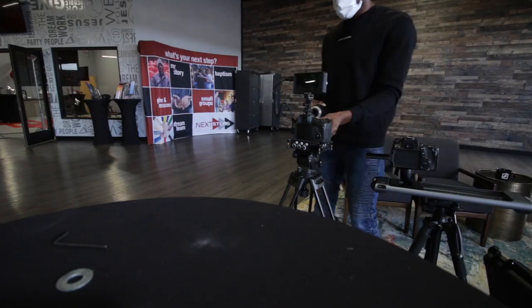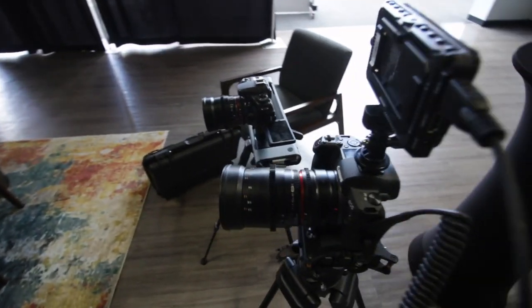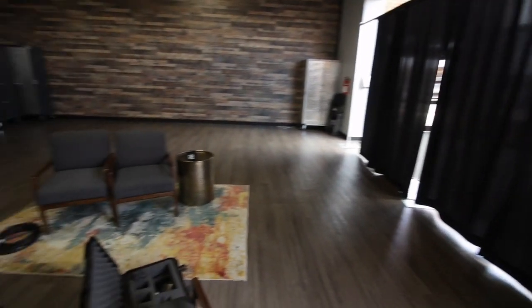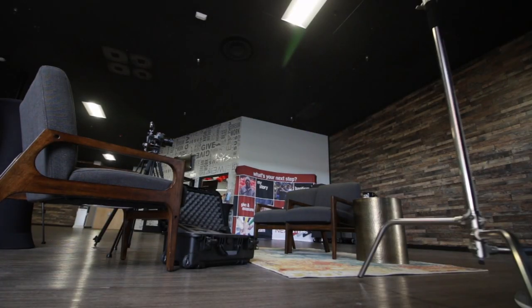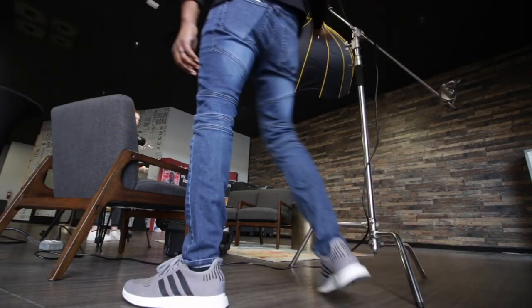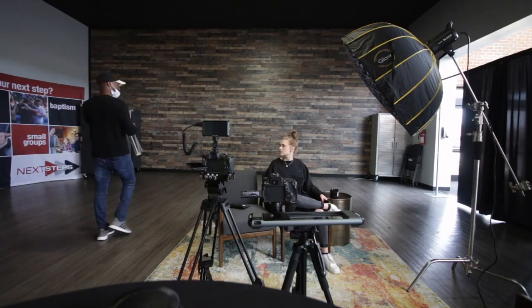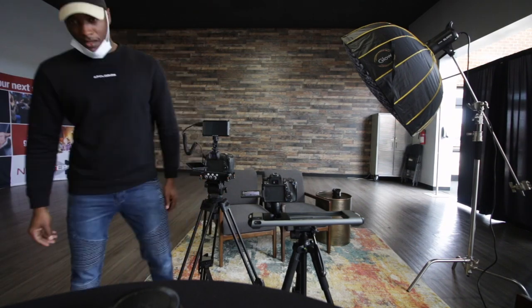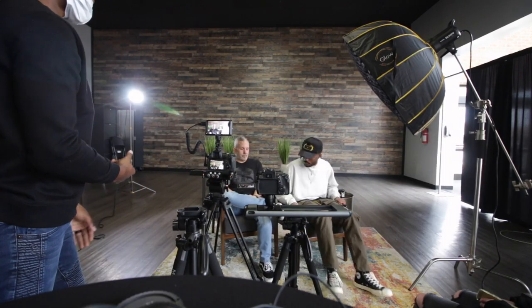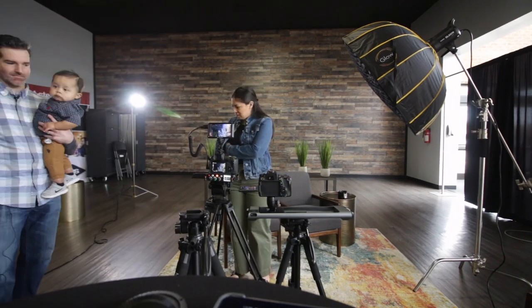I set that up next and checked the height. I actually should have brought the slider up a little bit in this scenario, but that tripod was really bad — it wasn't mine and it was very flexible. I set up some pipe and drape on the side where all the light was coming in so I can control the light on my subjects. Then I began to set up my key light, and I had somebody stand in so I could see what it looked like. Then I set up my hair light in the back. I had two subjects sit in place and fine-tuned everything — focus, tilt, headroom — making sure everything is in focus even if somebody moves.